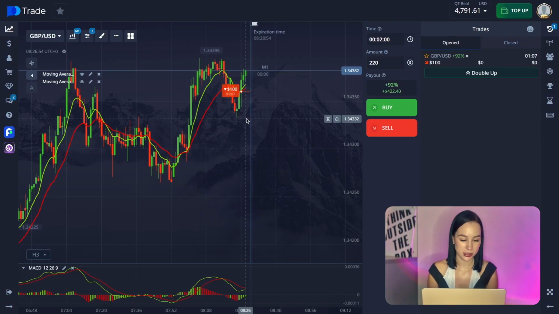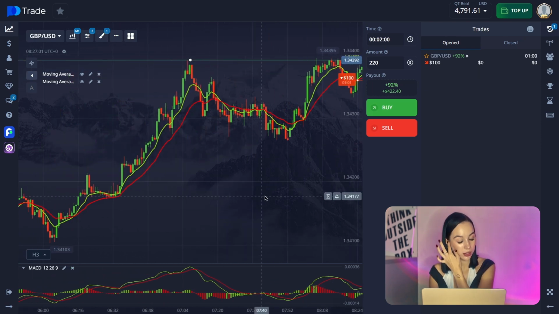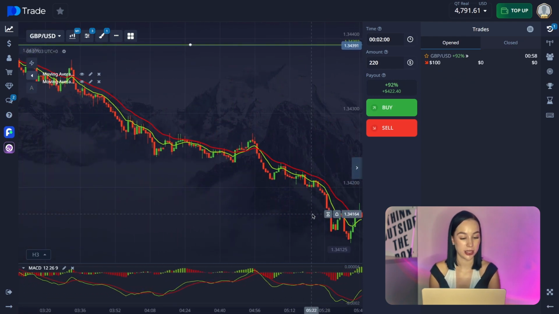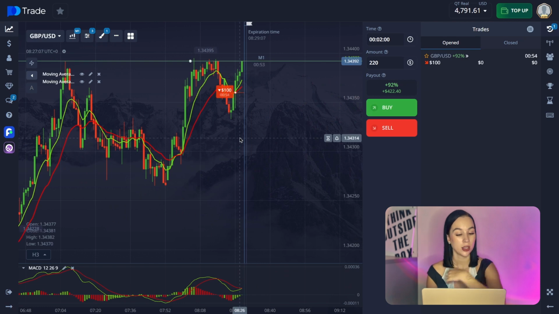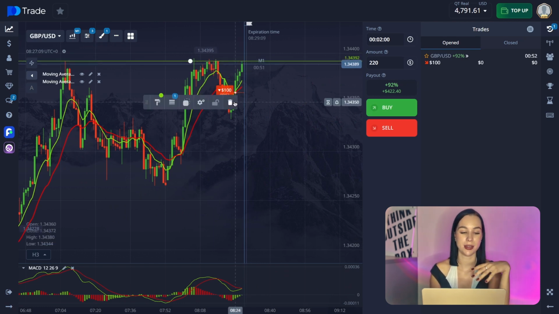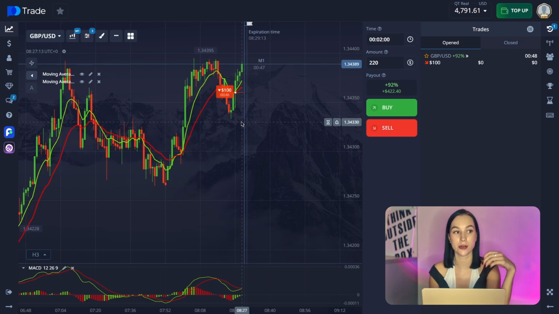Because here, as you can see, was our resistance level, and it was not on this currency pair for a long time. So now it's already achieved that, and it will either break this level and go higher, or it will reverse. So sometimes this kind of situation happens even if you analyzed everything, the candlestick patterns, the support resistance levels, indicators, because this is the market and no one could guarantee you 100% profitable trades. So you always need to be ready for plan B as a catch-up system.